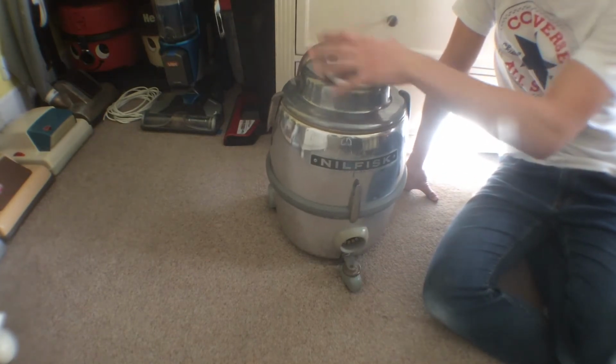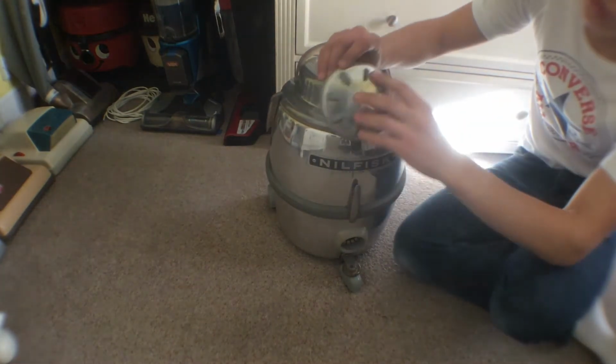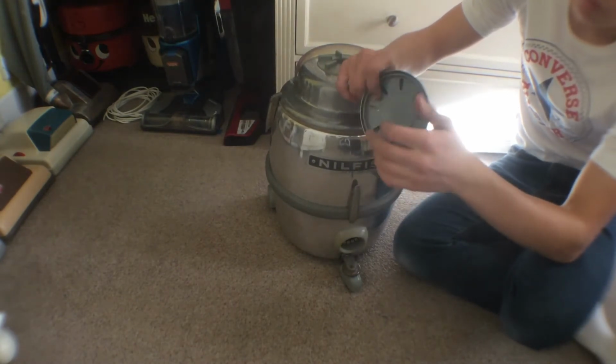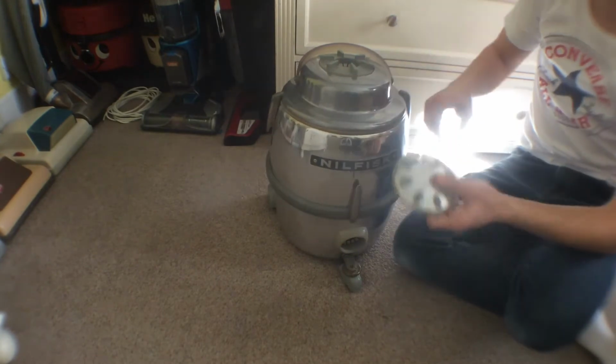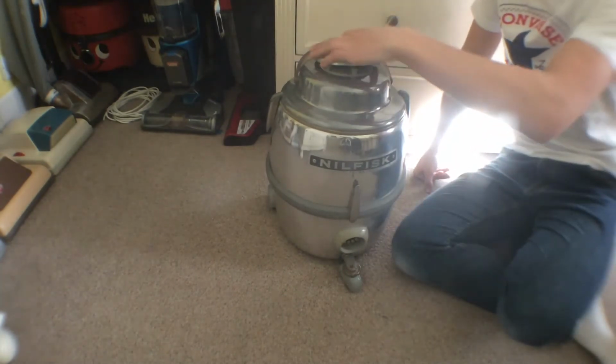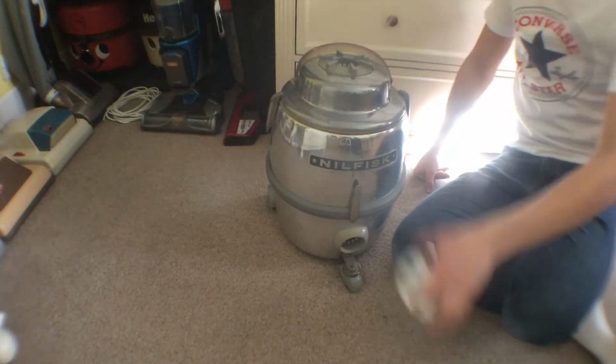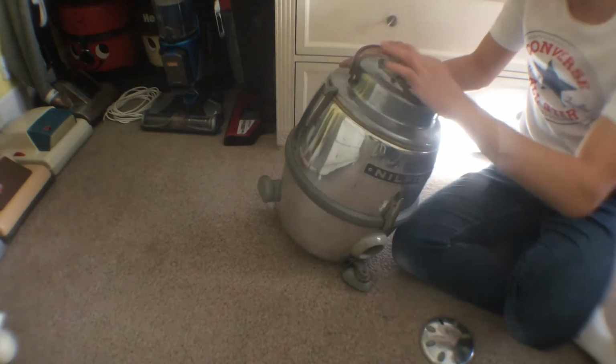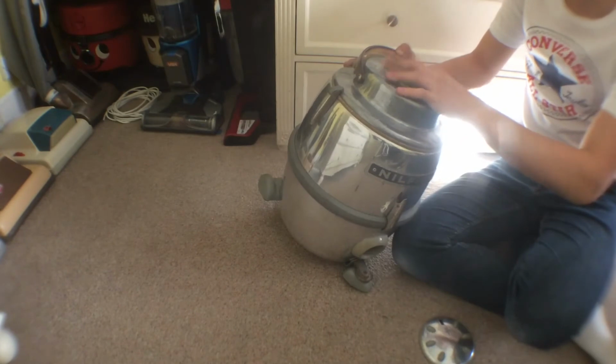So here's the top. This little plate comes off. It's got a knob missing from in there, but that really doesn't bother me, to be fair. It makes a weird noise when it's on as well, because that isn't there. But that's where you put the hose in to do blowing. The fan on the motor is literally under there.